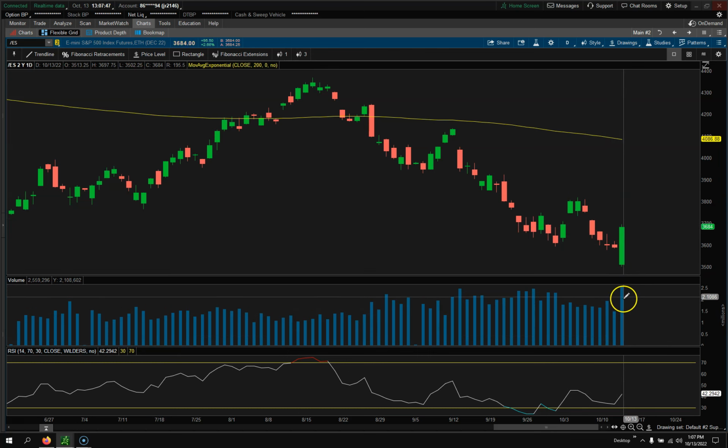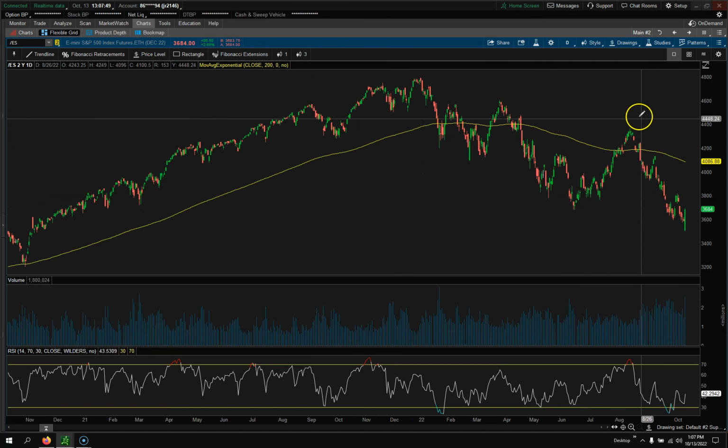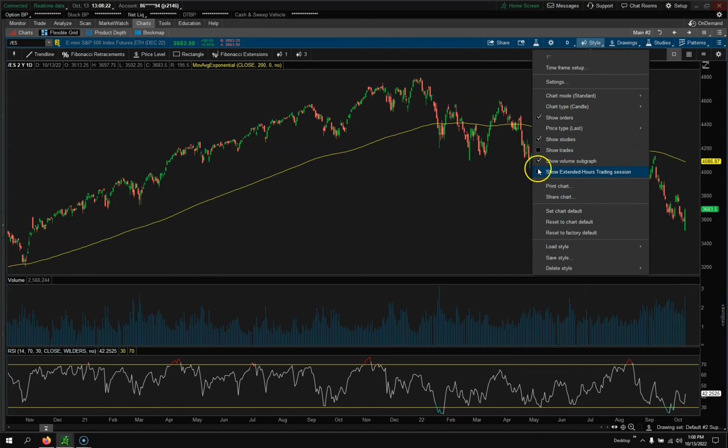How can you tell? Because look at the volume. This is our second thing that we want to look at: volume. Every day that we've made lows, we've usually had massive volume spikes right here. They happen over and over. Well, guess what? Volume eclipsed pretty much every day except for these couple days. Even this day got taken out, or is right about the same on the volume. So there was massive volume that came into the market.